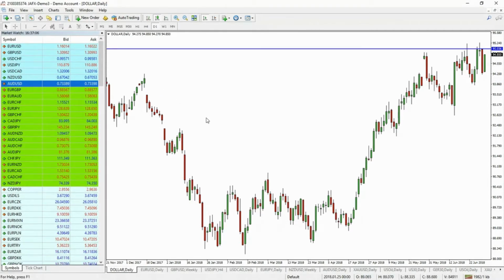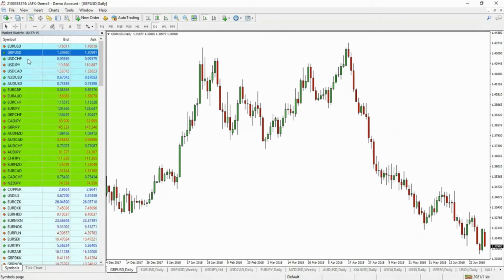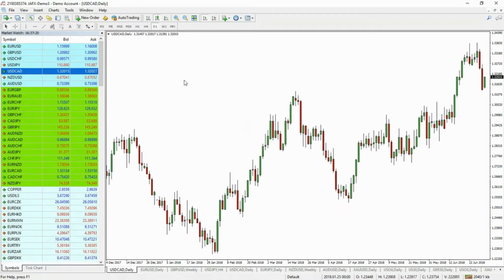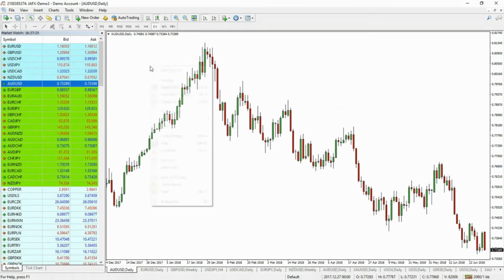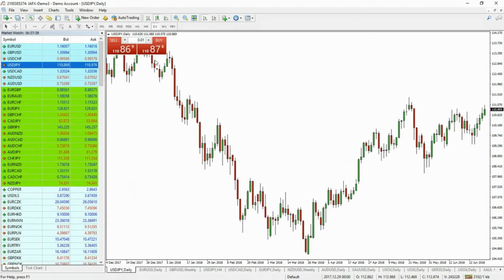But most of the opportunity, guys, you're going to focus on will be the major pairs here: your euro dollar, sterling US dollar, the dollar against the Swiss franc, against the Japanese yen, against the Canadian dollar, against the New Zealand dollar, and against the Australian dollar. You can see, guys, given the liquidity and the volume, the spreads are very, very tight indeed. Even when we look at the one-click trading here, we can see 38 to 39s for Australian dollar, 1 pip spread. Again, the Japanese yen, we're talking 1 pip spread there as well. And the cable market, again, 1 pip spread.